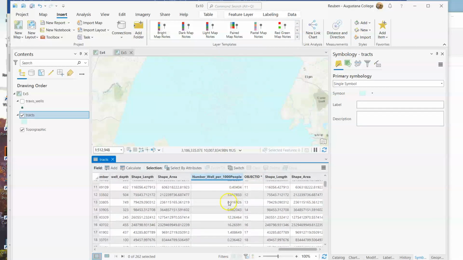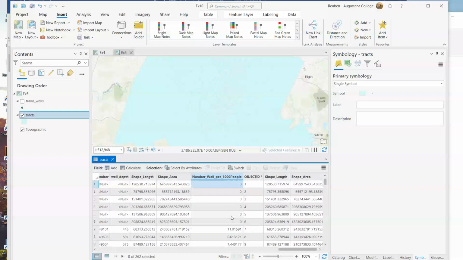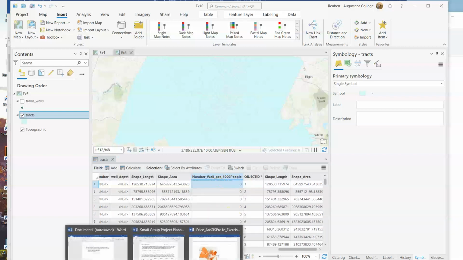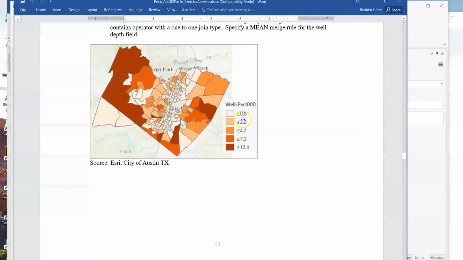So some of them were zeros, some are 3 wells per 1,000 people, some are a fraction, like there's not even enough for 1 well per 1,000 people. There's relatively few. And we saw from her textbook answer that on the low end for that one, it's 0.08, but on the upper end, just 12 per each tract.